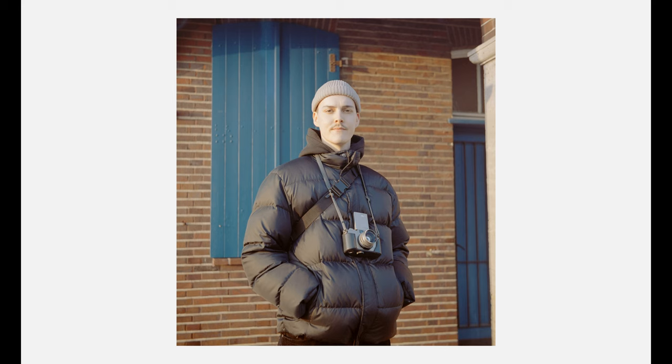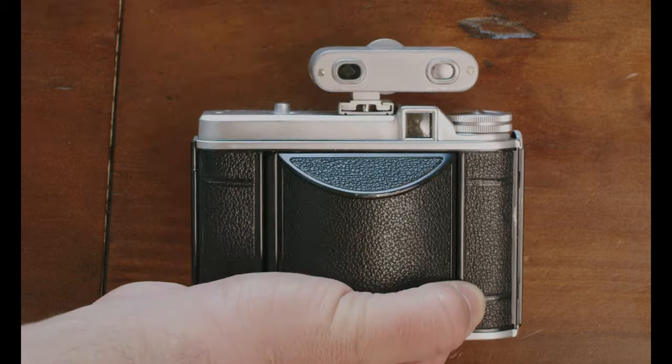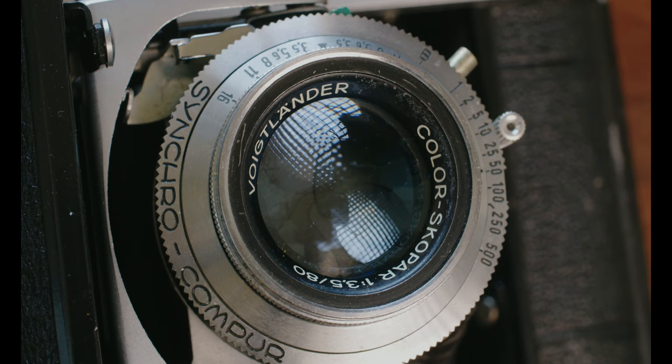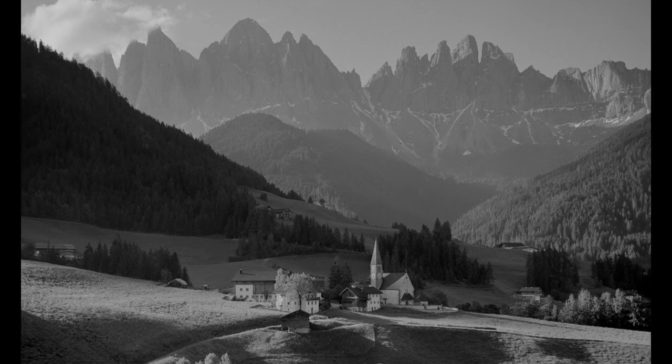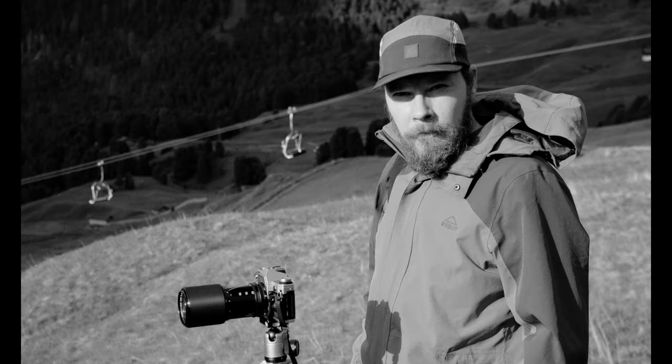I really like how this portrait of Hendrik turned out. I shot this all the way wide open at f3.5, yet I still managed to get him in focus. It is a narrow depth of field, and I was able to use the rangefinder accessory — which is technically uncoupled from the lens — and was able to nail the focus in that regard. One thing about these cameras and a lot of folders is that the lens uses front cell focusing, which means it's only the front portion of the lens that moves to bring an object into focus. This is typically fine stopped down or closer to infinity with a landscape, but if you're shooting up close, it can be a little tricky because front cell focusing really doesn't render closer objects as sharp.